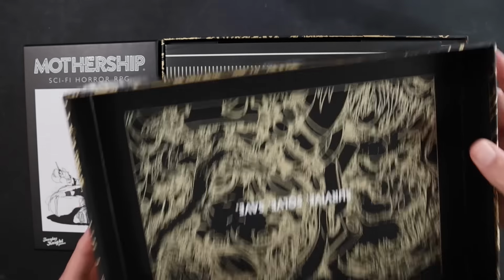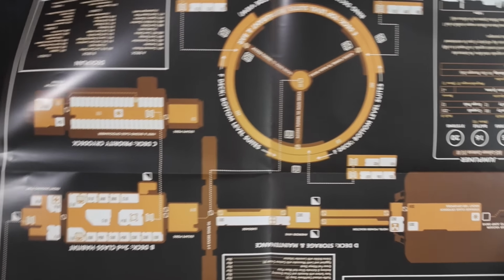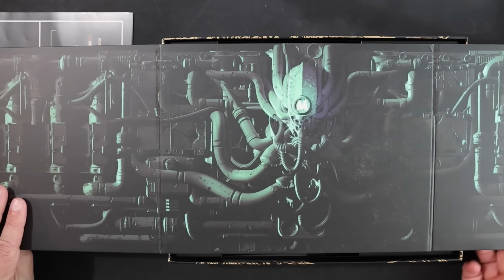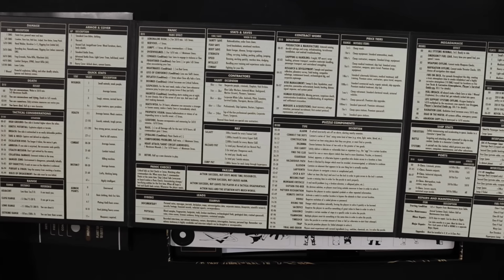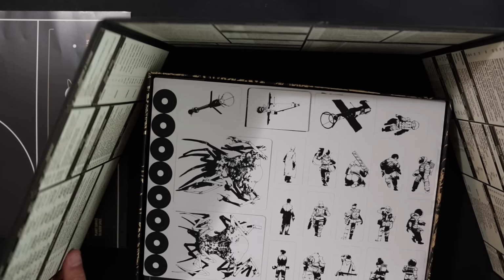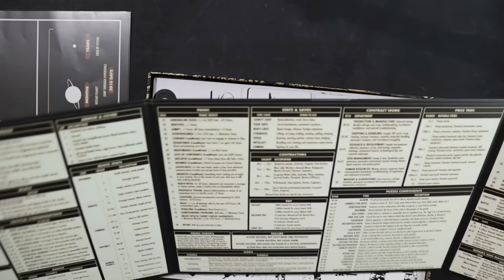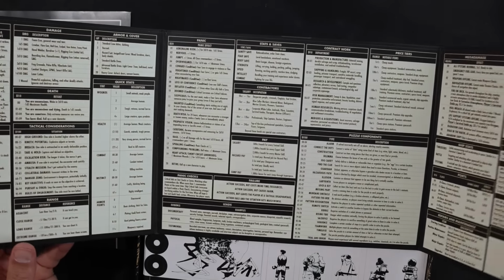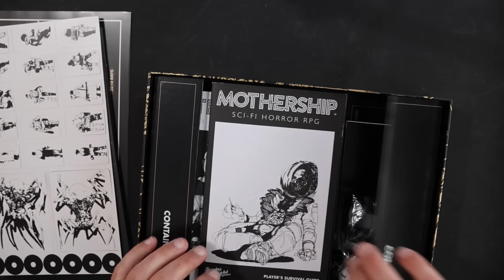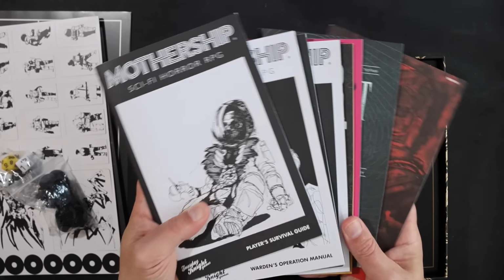Sturdy, reinforced box. We're just going to move the core set aside and we'll look at that later. Spaceship map, Game Master screen. Wow, this art is great. Very H.R. Giger. What I love about this screen is it's not too high. I always want to be able to get to my chips and move the figures if I need to. If you're a longtime fan of Dungeon Craft, you know I don't like screens that are too high, and this one is perfect. Standees. Inside, dice and stands for the standees, and a whole bunch of books.